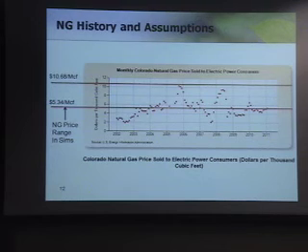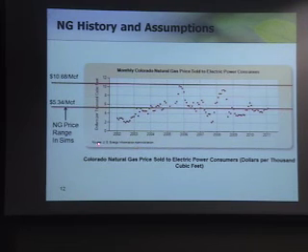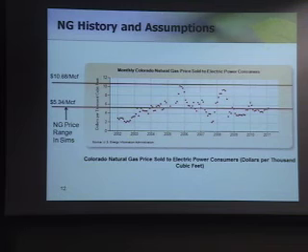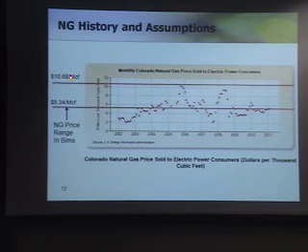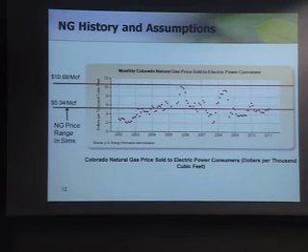What's the EIA? Energy Information Administration. And that's where this is from. I'm sorry, that's a great point, Lynn. This is the Energy Information Administration history of the cost to electric power consumers. So this is our base case that you'll see us talk about a lot, and then this up here is the extreme case that we do a sensitivity out to, just to see.